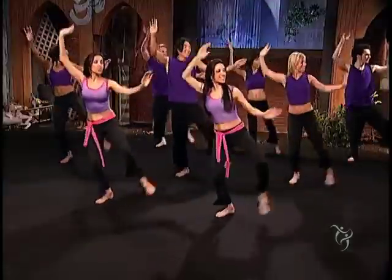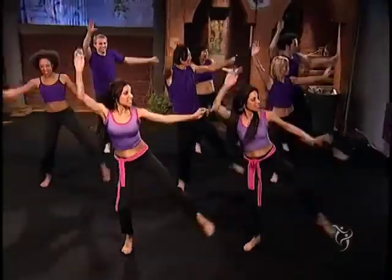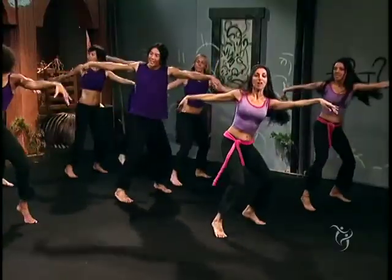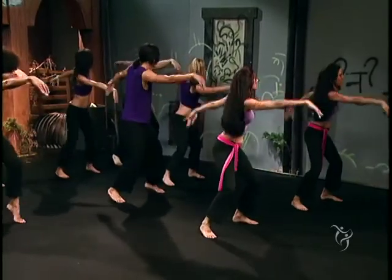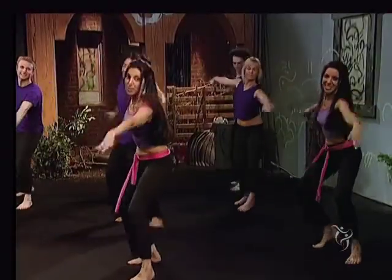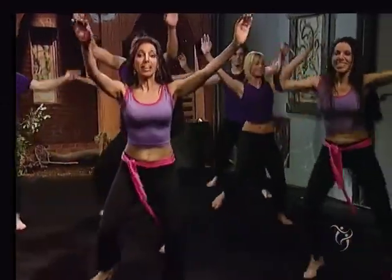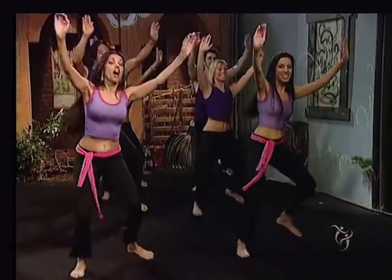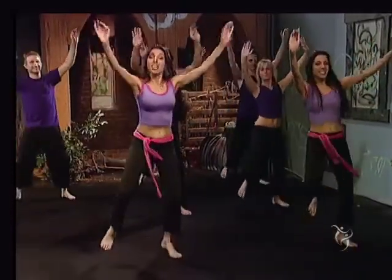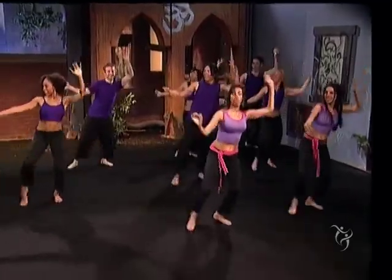And a one, two, three, four, travel. Five, six, seven, eight, swing it. Two, three, four, five, six, seven, eight. Now push it. Two, three, four, travel. Seven, eight, back it up. Two, three, four, five, six, other side, and a one, two, three, four, travel.